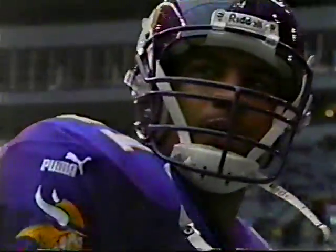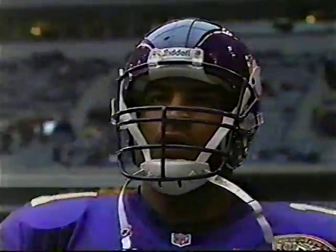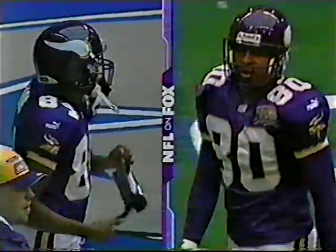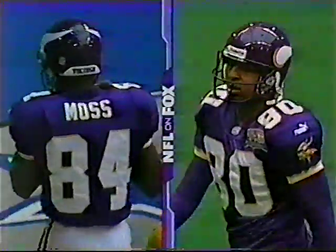You start off with the fact that the Minnesota Vikings are #1 in rushing in the league. And then they have Daunte Culpepper, we're talking about throwing. How about the guys he's throwing to? He has Chris Carter on one side and Randy Moss on the other side, who I think is one of the best players in all of football. And Robert Smith just having a great year, too, for the Vikings.